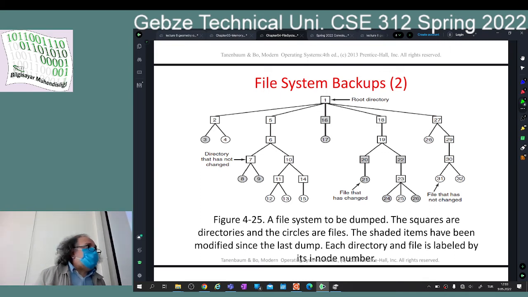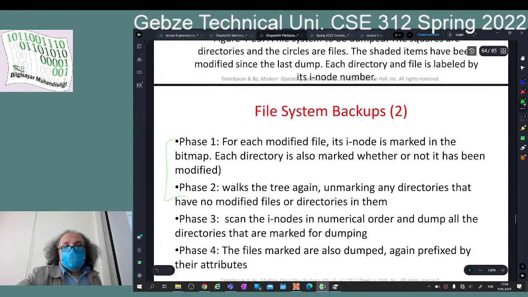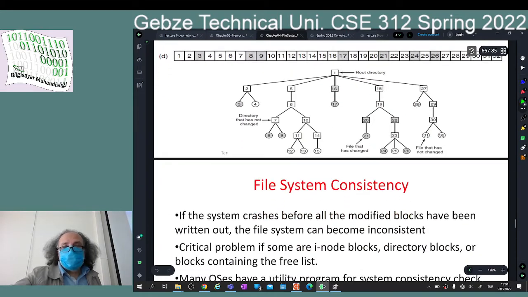Okay. The physical backups, the physical dumps, they don't care, because physical backups don't care about your file system. They just copy block by block, whether it contains useful information or not. It is fast, it is easy, but it is wasteful in terms of system time and resources. Okay, good. We talked about this. Good. Any questions?